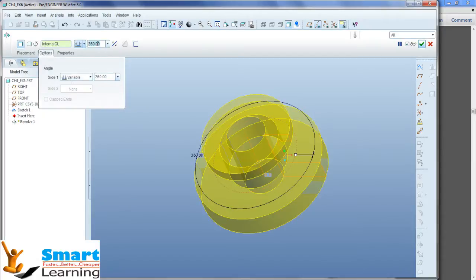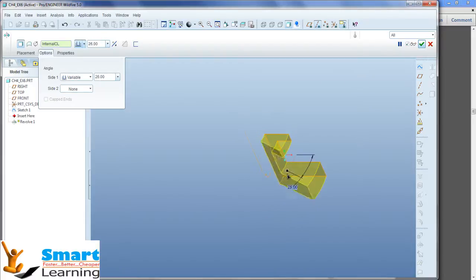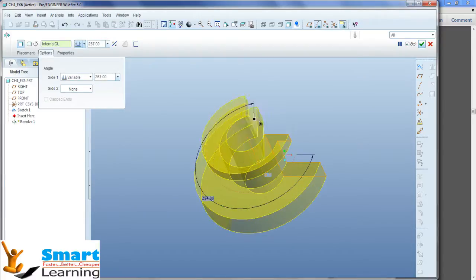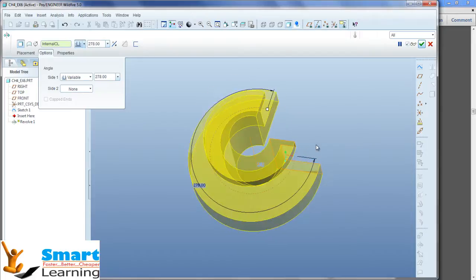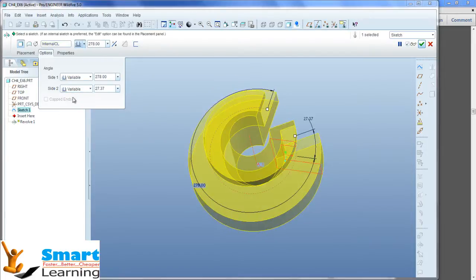Let us say I am going for 270. How is this 270 operated, from which location? This is the absolute 0. In the clockwise direction, the rotation is counted from this 0 location. And you can define the other side also.